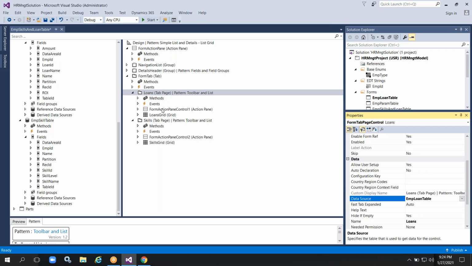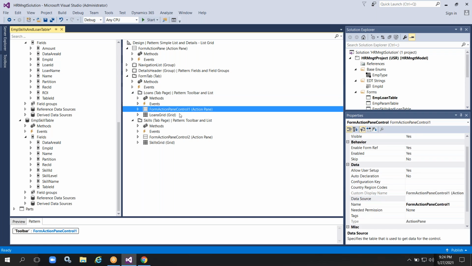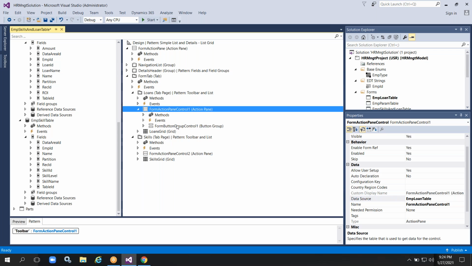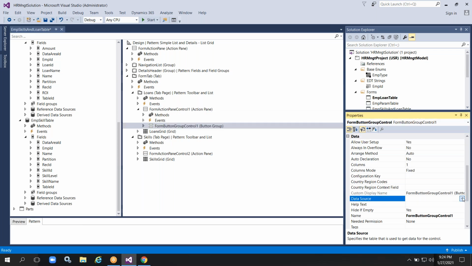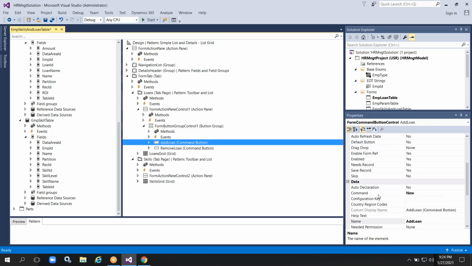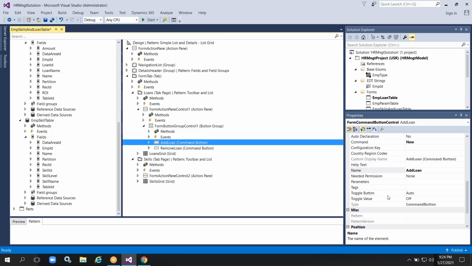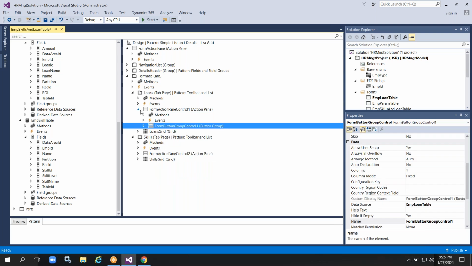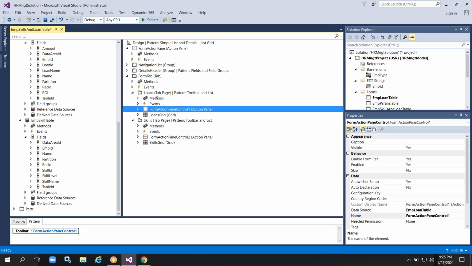So provide the data source property to the controls. This one also data source property, loan grid, loan table. And if you go to the button group also loan table. And this button control should not have a data source property. Only this one, tab control.